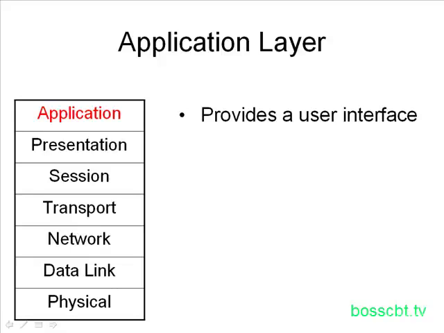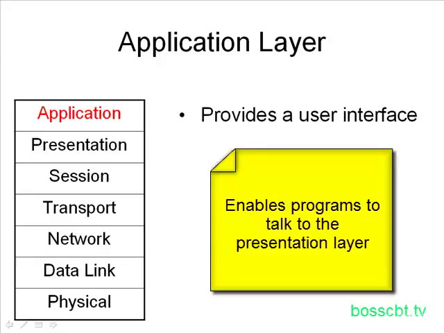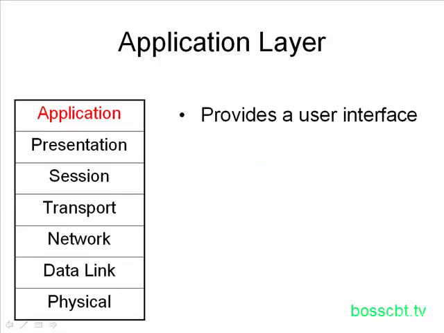Now, the application layer also presents an interface to the applications themselves. In other words, once you enter some data and then you hit the send button or you hit enter so that you can go to a website, that application then has to talk to the rest of the computer in different processes in order to make your wish come true. So in order to do that, the application layer defines how it has to talk to the rest of the computer. All right, so not only is it an interface to you and me, it's an interface for the application itself to talk to the rest of the processes that enable it to communicate.